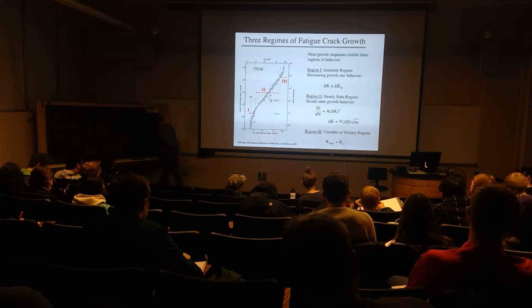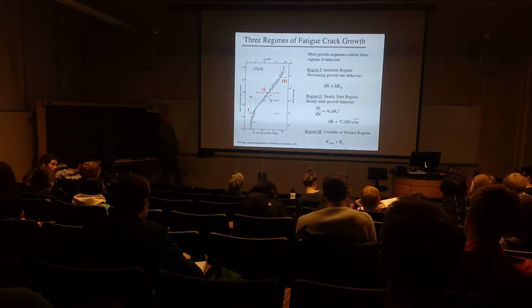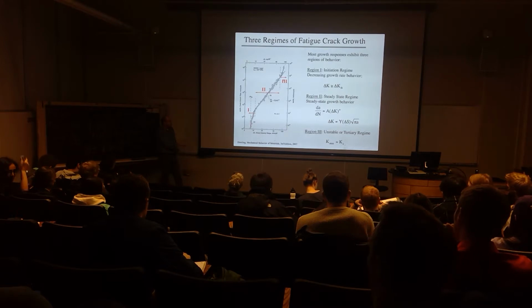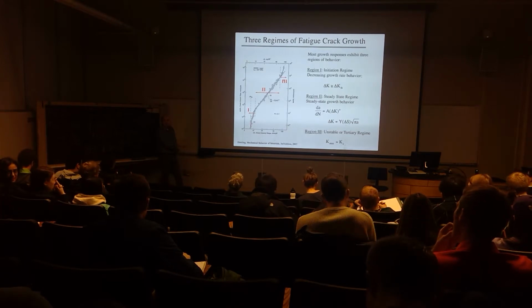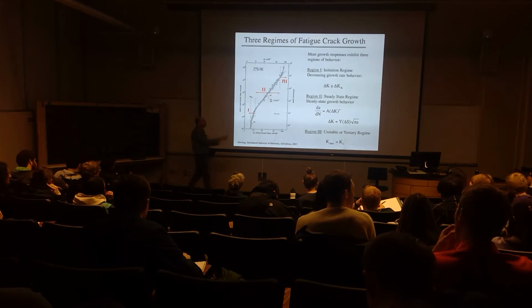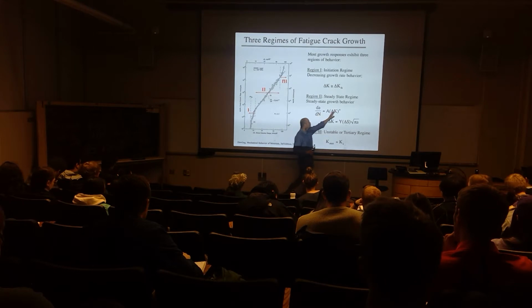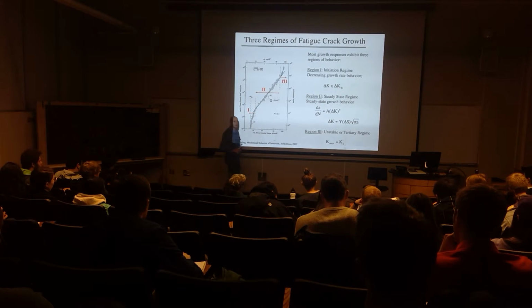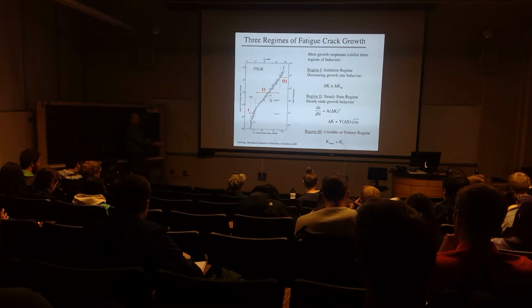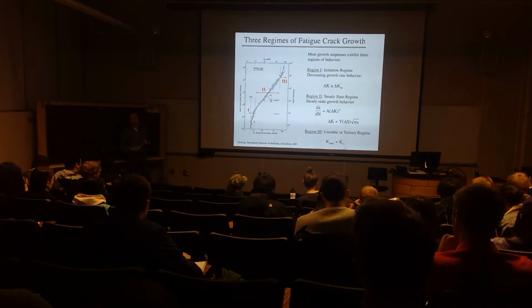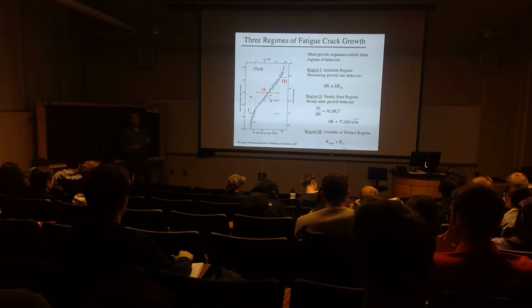And we then try to characterize the fatigue crack growth responses by these three quantities. One, the threshold stress intensity range, as well as the C, the coefficient, and the m, or in this case, if it's defined using A and n, the A and n values that you'll see for those materials. You can find A and n, the coefficient and the exponent, for nearly every engineering material you ever want to know in handbooks, because it's been developed by people that are always worried about cracks growing cyclically in structures.